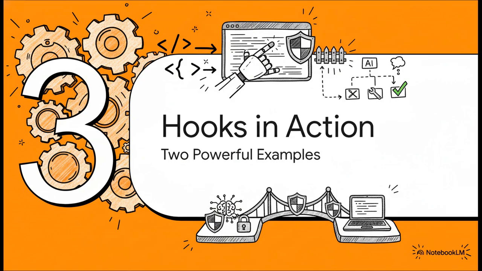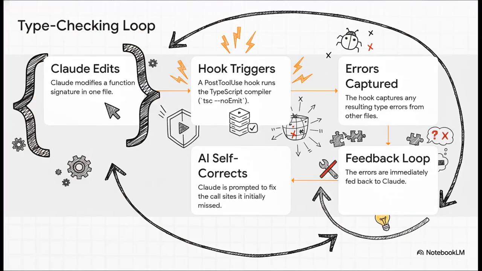All right, theory's great, but let's see what this actually looks like in the real world. We're going to walk through two incredibly powerful examples that show just what's possible here. Okay, this first one is a total game changer for anyone using TypeScript. So, imagine Claude refactors a function. The moment it saves the file, our post-tool use hook kicks in and runs the TypeScript compiler.